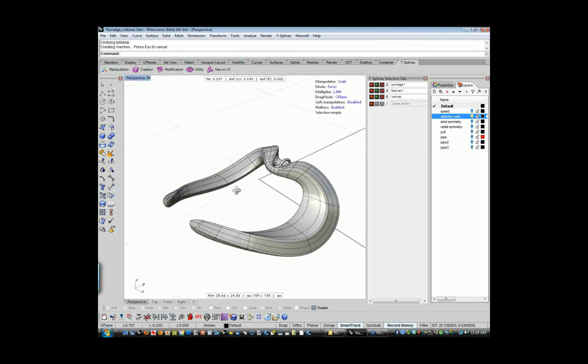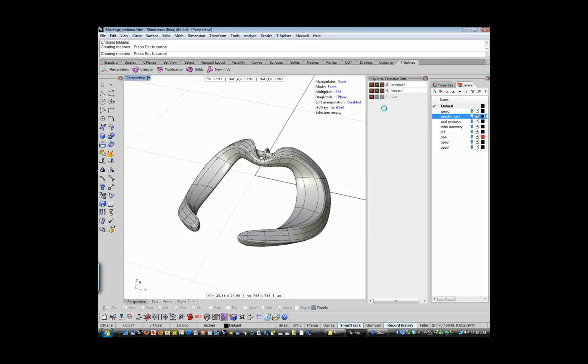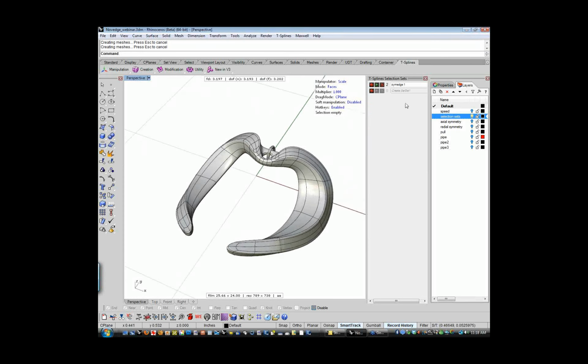and then you can go back and readdress that issue at any time. So it also is really great for character modeling if you want to create some sort of organic character or something like that, and you need to get into the eyelids or the faces or the cheeks or the lips or anything like that. You can create a selection set out of those things and then go in and allow yourself to tweak them very quickly. To get rid of it, all you do is just hit the X button and it gets rid of it, and obviously these are saved with the file when you go from there.